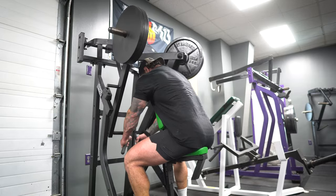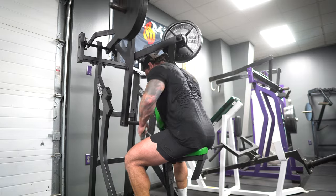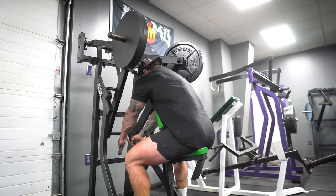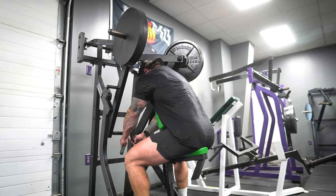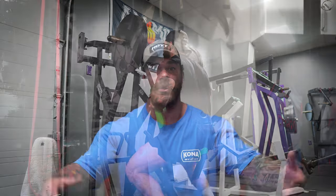I thought that was cool. So I spent some time in there using the Hammer Strength low row, and then used some of the cable machines — just got a quick little pump in and experimented with different things that I maybe don't have access to training in the garage, or just something fun to play with on my deload.